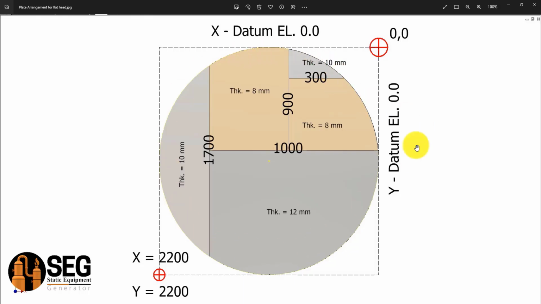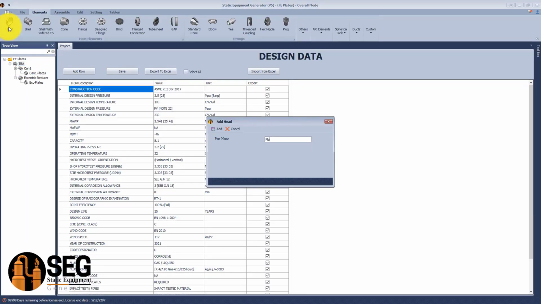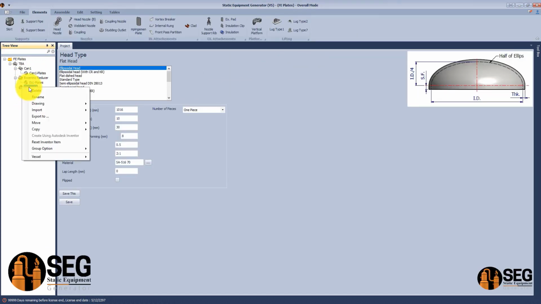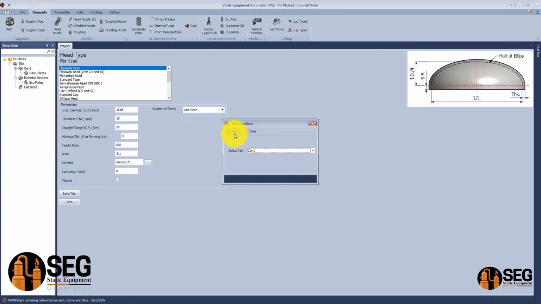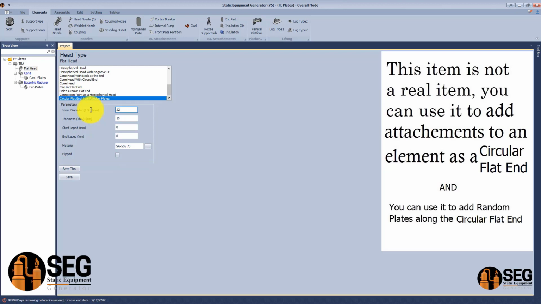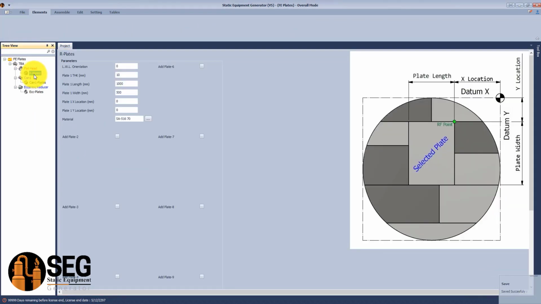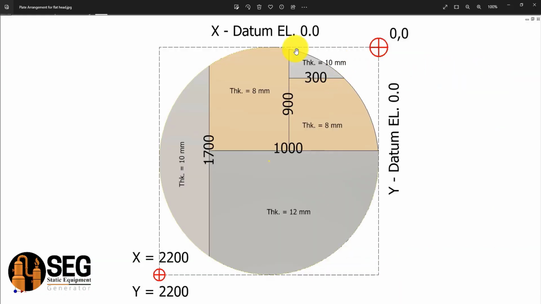With SEG version 5.03 you can generate a flat head or a flat bottom for a tank from random blade arrangement. Now let's add a flat head. Okay, and from here let's move it before the shell, can 1. So now let's select the last type for heads. After that, let's add a child which gives us the ability to define each blade separately.